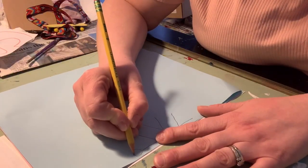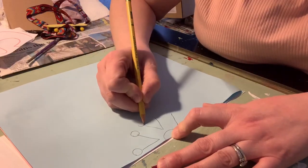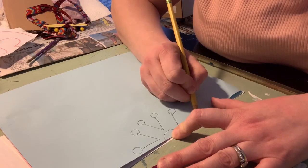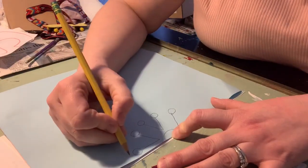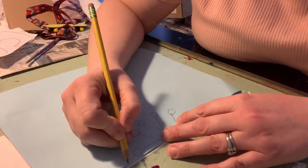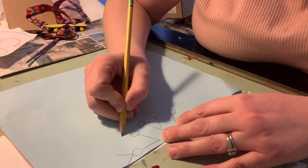Next, I'm going to put some circles on each of the tops of the V's. When we're done, this is going to look kind of like a flower, or some people call them mandalas, but I like to think of them as positivity patterns. Now, we have our choice. We could do smaller V's or larger V's. So you decide where you want to take this.